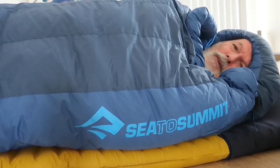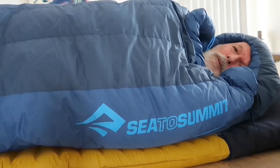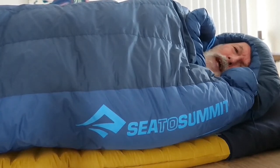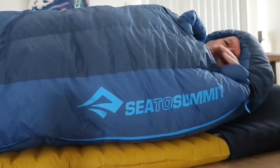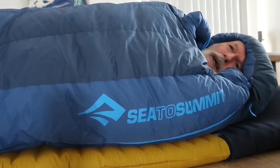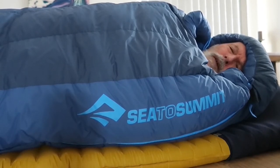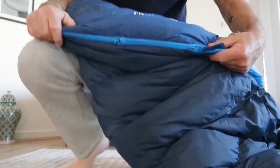I'm just under six foot and it works well for me — feels really snug and comfortable. But if you're over six foot, six-one or six-two, you definitely want to get a longer bag. I'm quite slender so the width suits me, but if you're a more solid person the Trek 3 may not suit you either, as different widths are only available in the Trek 2 and Trek 1.